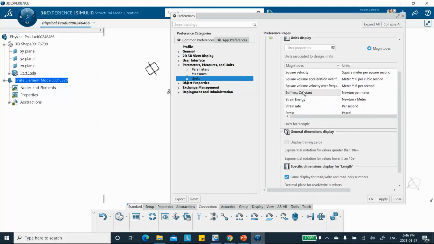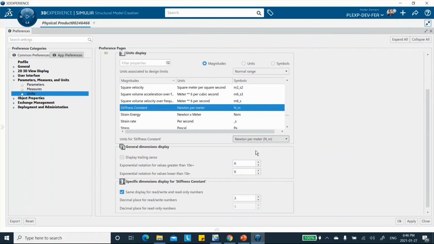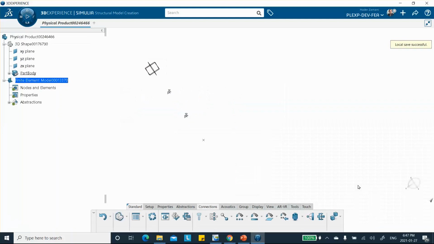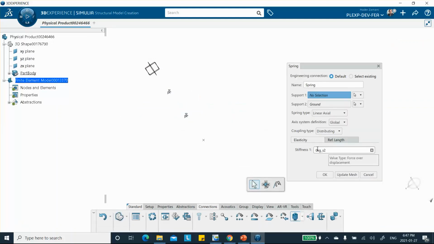Stiffness constant, Newton per meter. That's what I want. Apply, okay. So this stiffness is still coming out to be what I had before.